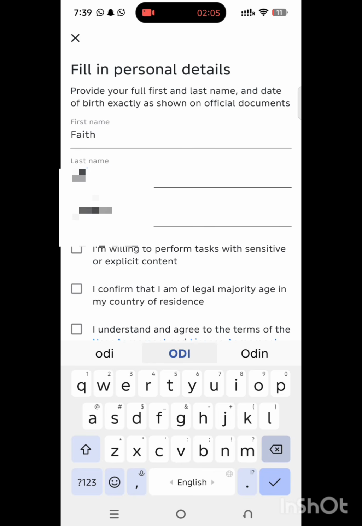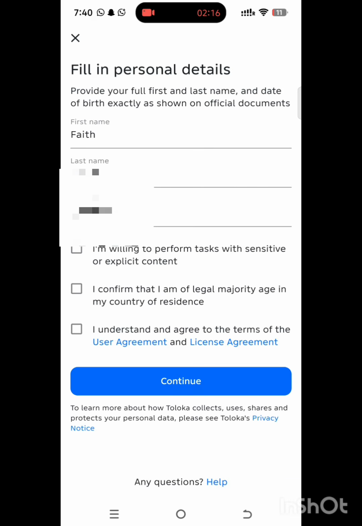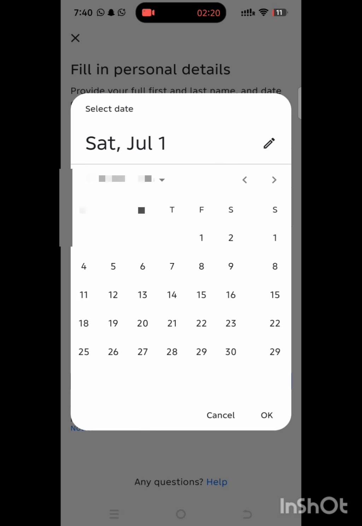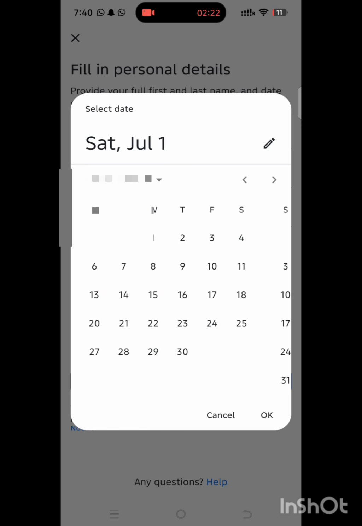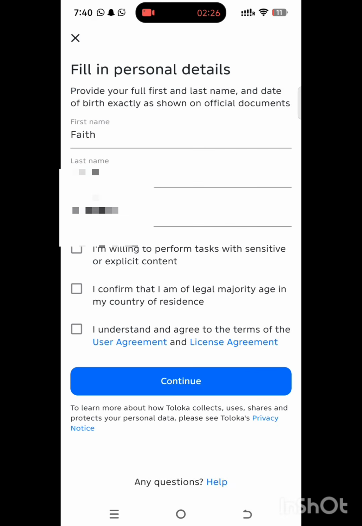If you are from Nigeria, like NIN, or any country you are from, make sure you put the name that is on your document. Any document that you want to use to verify on this app, make sure you provide the correct name and the correct date of birth, so that they will not deny you surveys, or maybe when it reaches the time for you to verify and receive your payment, you might not see it because of the mistake you made.